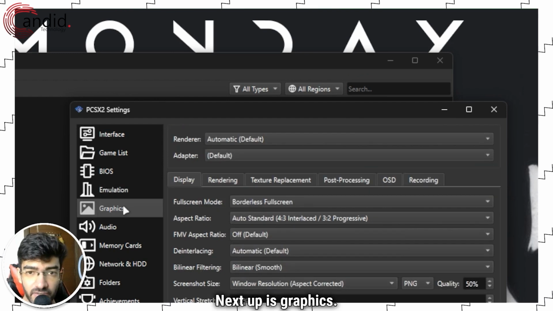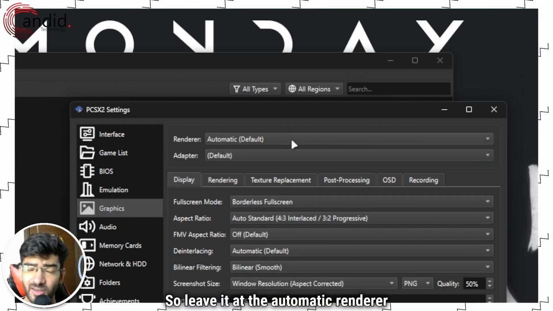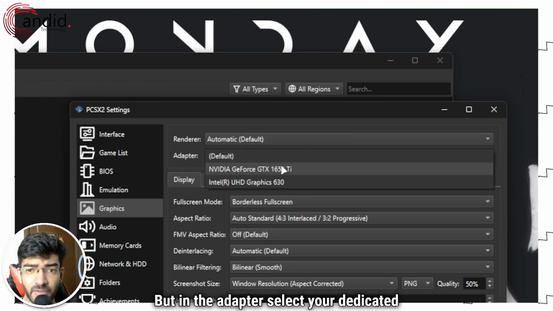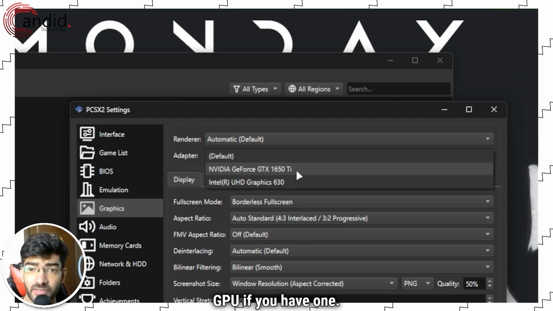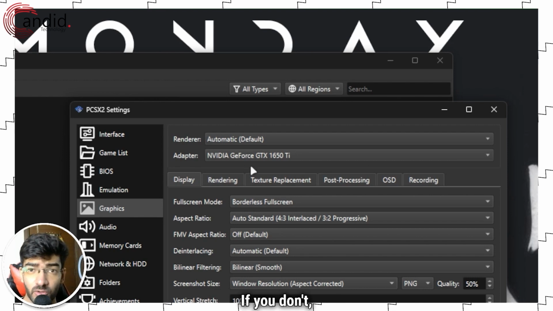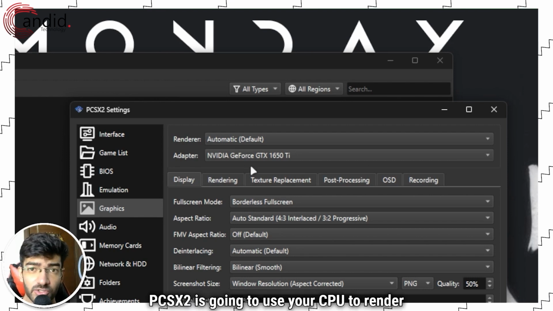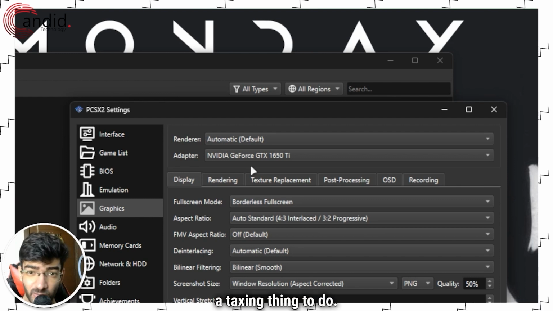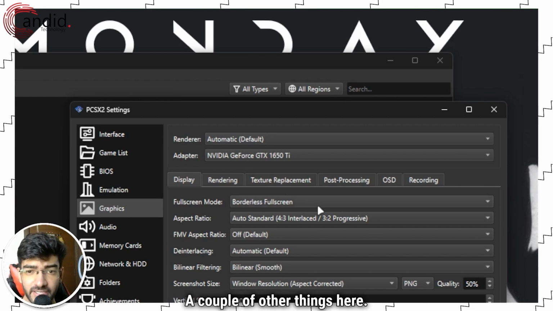Next up is graphics. So leave it at the automatic renderer. That tends to work in most cases, but in the adapter, select your dedicated GPU if you have one. If you don't, PCSX2 is going to use your CPU to render games, and that can be quite a taxing thing to do. A couple of other things here.